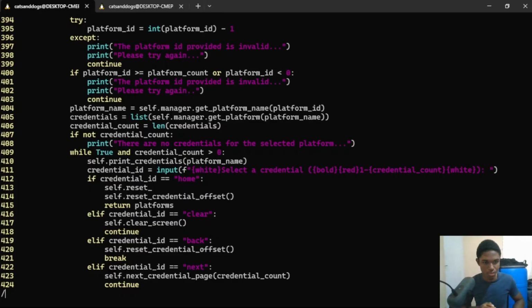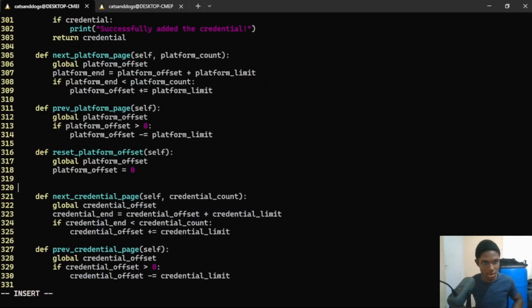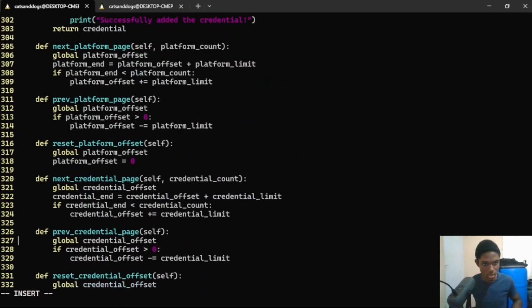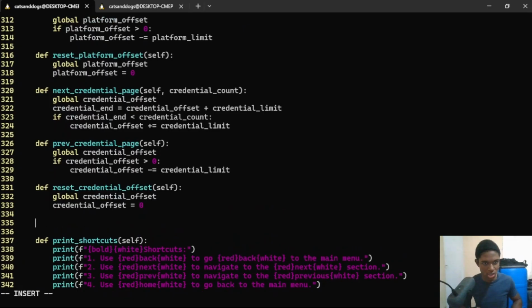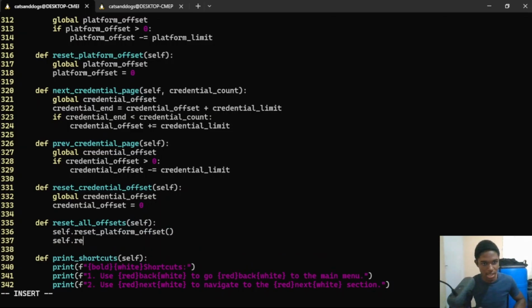So where did we define our reset? Right here, let's define a function. Let's define it down here. Actually, we can say def reset_all_offsets, and it will inherit from the self. We can say self.reset_platform_offset, and we can do self.reset_credential_offset.